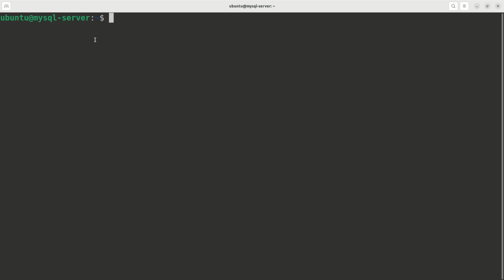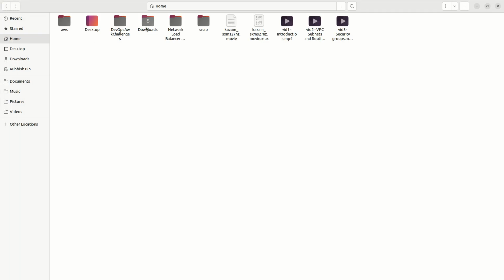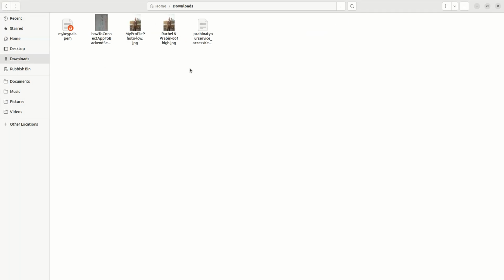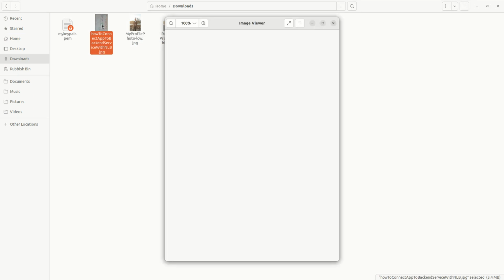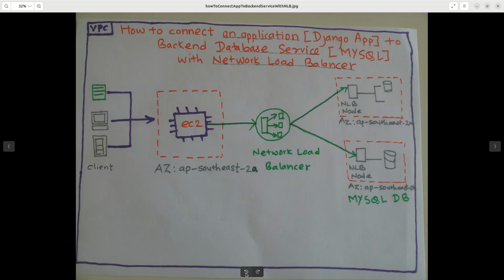So let me show you in the diagram where we are. I think the diagram is in here. Just give me a sec. It's in the download. Open this one and rotate. So now we are here in Asia Pacific Southeast 2A, that's the availability zone, and we are going to install MySQL server and configure it.